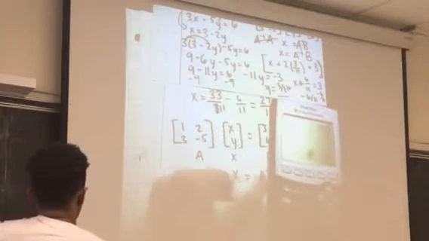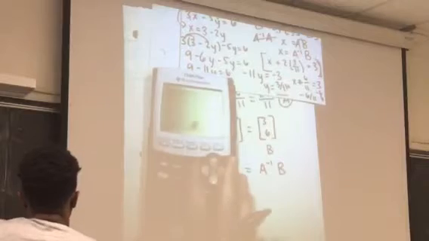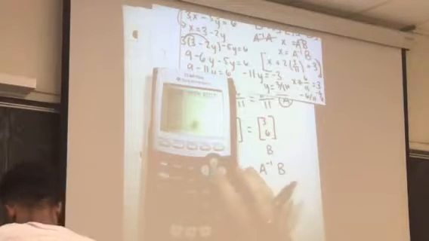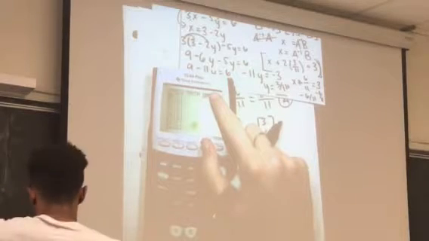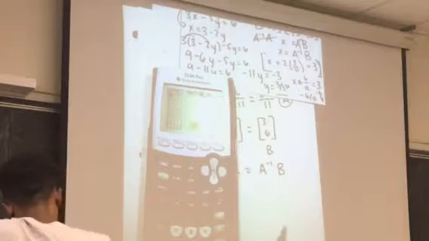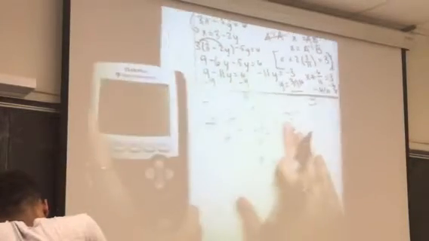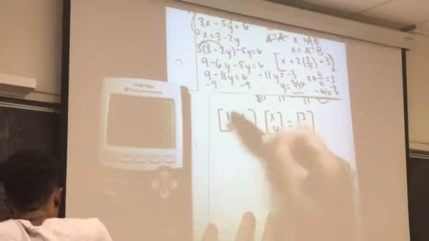Okay? So over here we're gonna go second matrix, and we go over to edit, because edit is whenever you can actually work with the matrix. So hit edit and then enter. And then the dimensions of this matrix are 2 by 2, right?